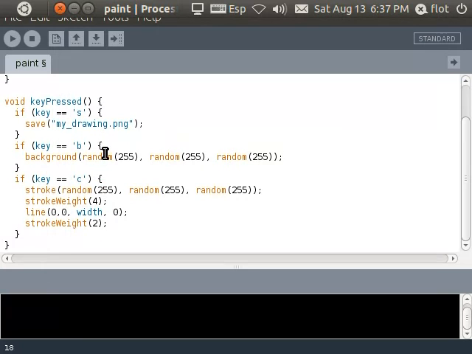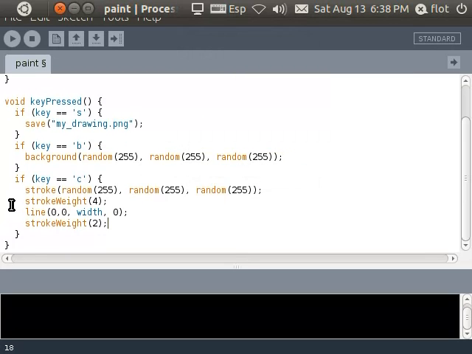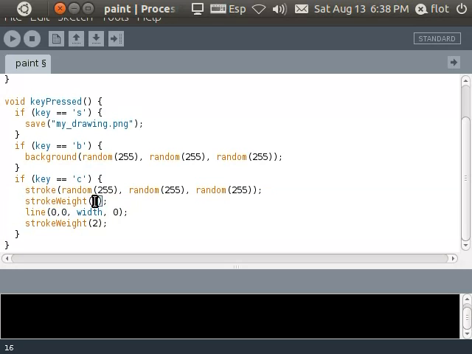Finally, let's add a very tiny thing to make it a little bit better. If you notice, when I can change the background with the B key, and when I press the C key, I see the color on the top. But if I now press B, the line disappears. It would be nice that the line was always there. So for that, I should use these lines also after setting the background. After setting the background, I also want to make a thick line.